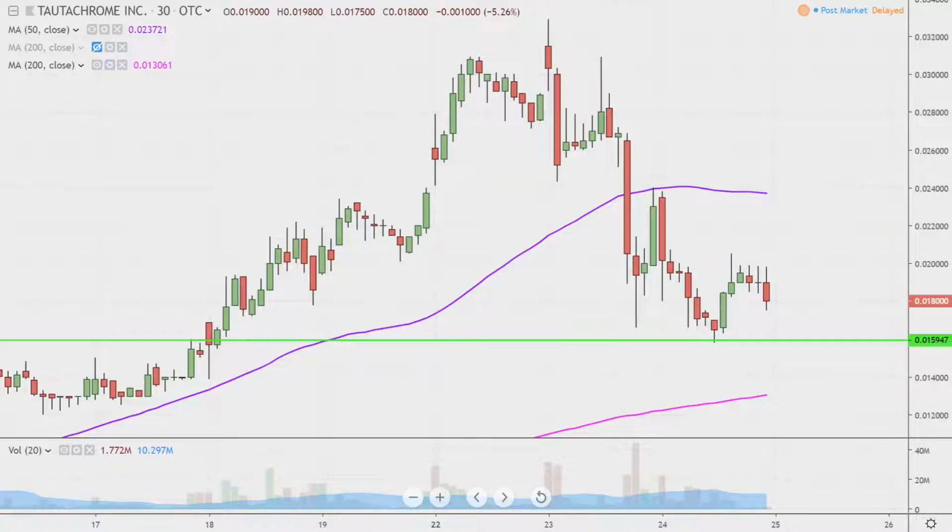But then from the bigger picture point of view, as far as resistances are concerned, that is where the purple line comes into play, the 50 period moving average. And that's based on a foundational rule in charting, which states when levels of support are broken and closed below, they tend to act as resistance. And that's already played out here. Right there is where the price broke below it. You can see the price bouncing on the back test. That is right where the price ran out of steam. So that remains that overall level of resistance.